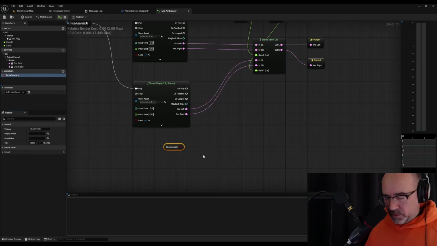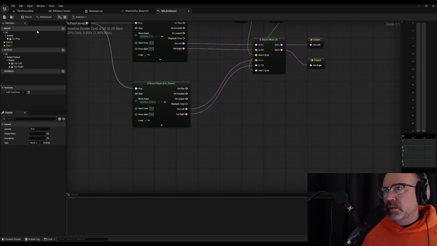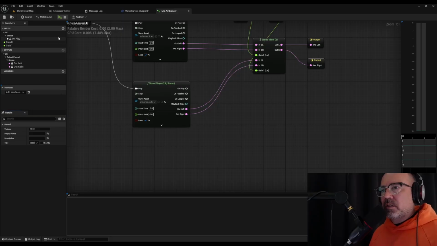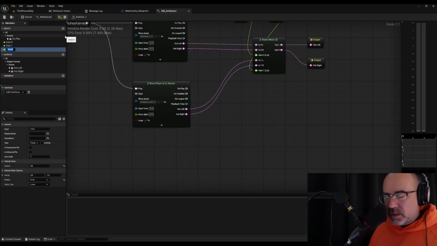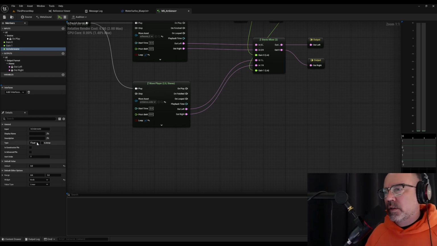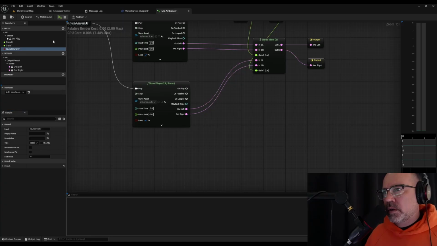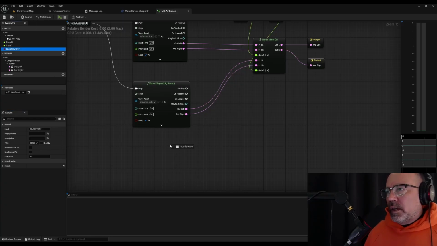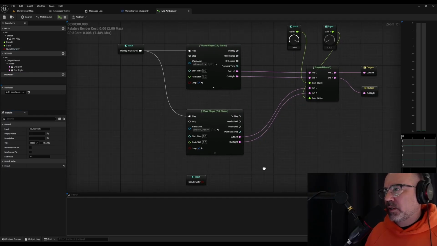Actually, we want this to be an input. So delete that. We'll go up to inputs instead. So those inputs can be accessed from other blueprints in the game. Variables not so much. So let's do that again. Change the type to bool. And there we go. So see, now that looks different. We can address it as an input, kind of like this one here.